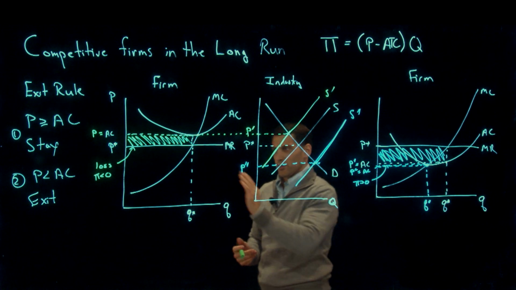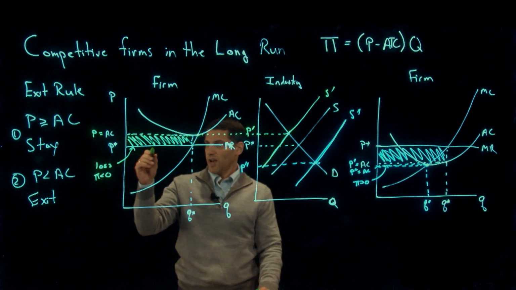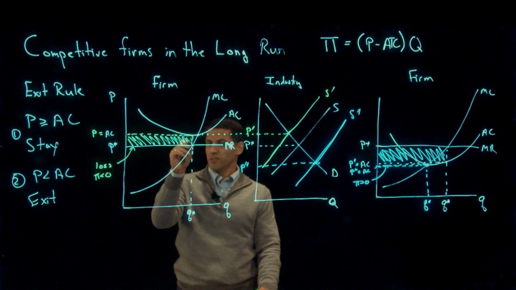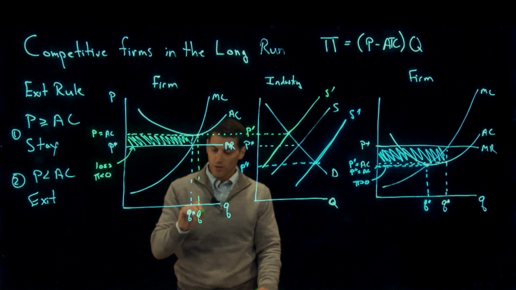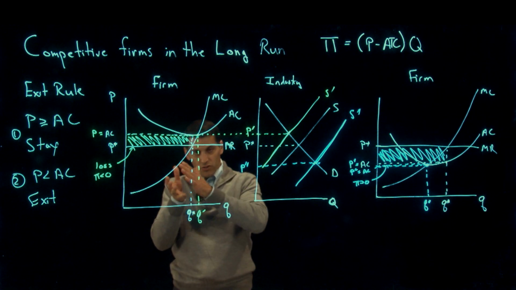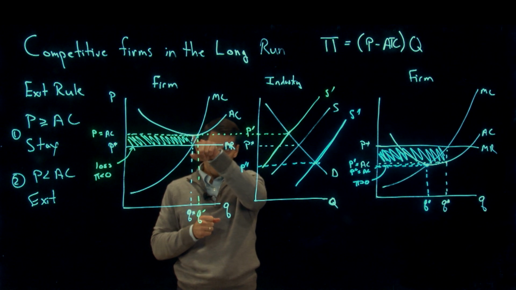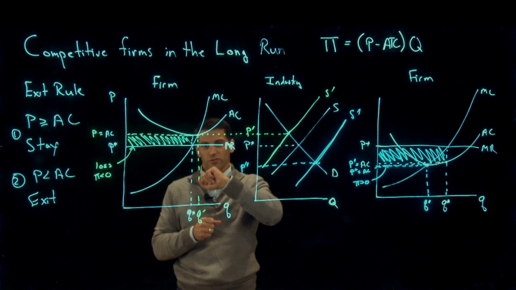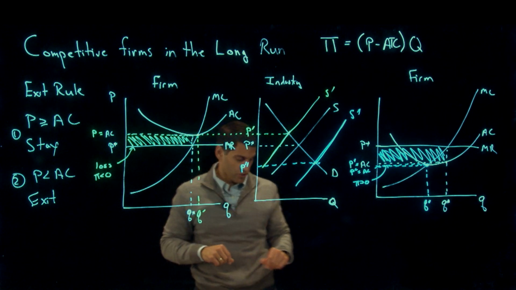Similarly, what we saw over here, as firms were exiting, we had the opposite effect, right? Output, instead of being here, went right up a little bit to here. As firms exited the industry, the existing firms actually increased their production and went up to higher output, getting a little further down their average cost curves. I didn't draw it with great curvature here, so I know it's a little hard to see the distinctions between the two.